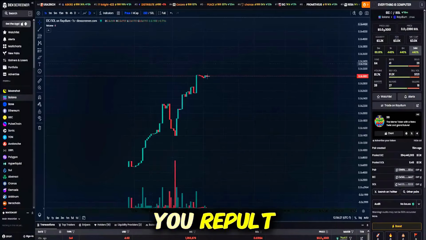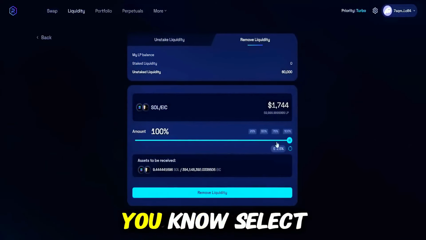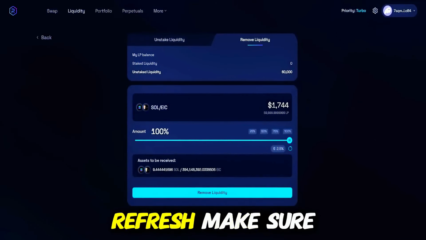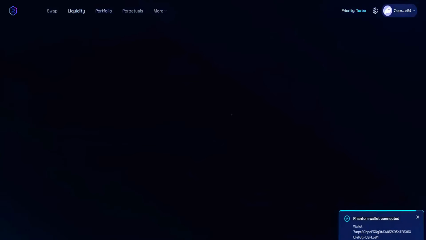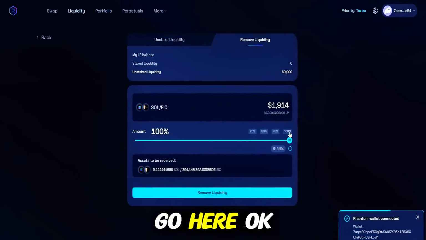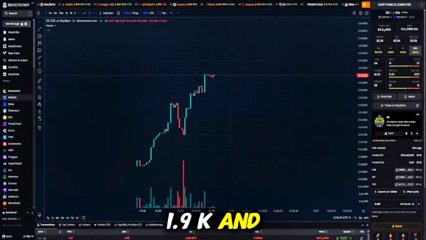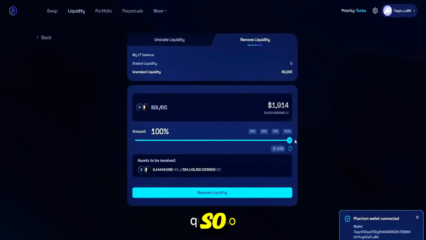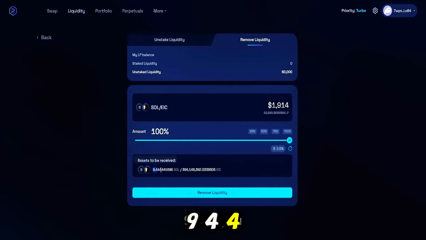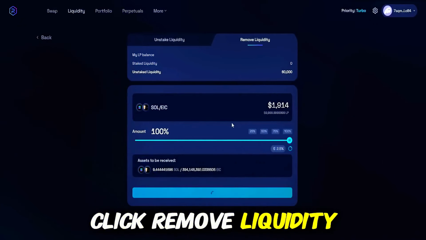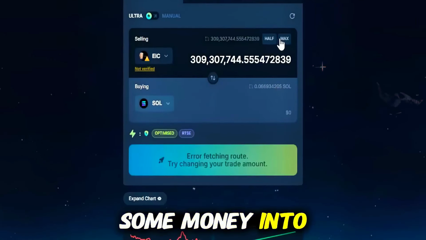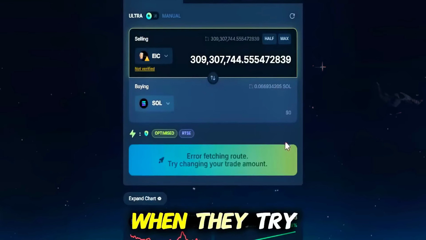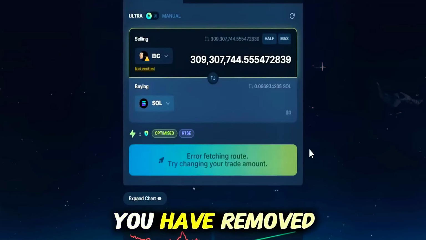So when you rug, you go over to Raydium, select it all, exit all. Let me just refresh, make sure there's no more buyers. Okay, 1.9K. Okay, let's rug. So first you want to click remove liquidity. Also, I sold my bag to invest the money into this coin to show you what it would say when people try taking their funds out after you have removed the liquidity.